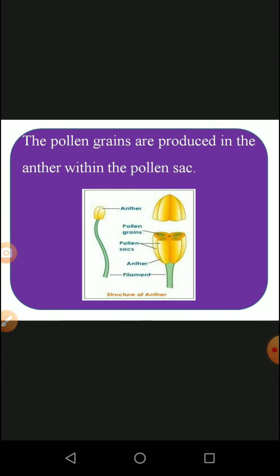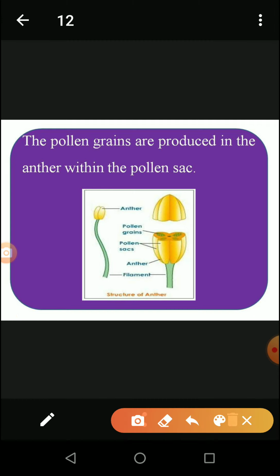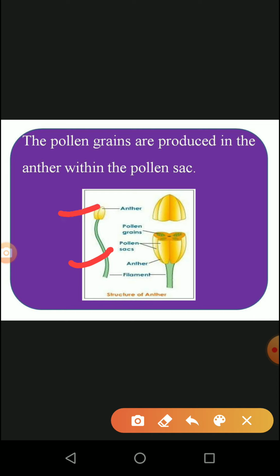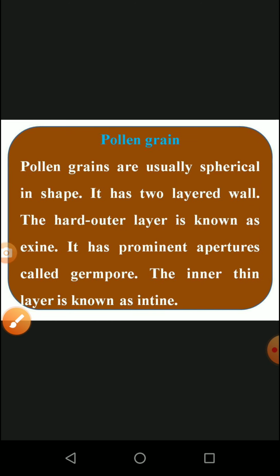Then this is the diagrammatic representation. We are seeing what is a filament and what is a stamen. The tube-like green structure is called the filament. Then the yellow colored structure is called the anther. Then we can see the pollen grains. Each anther produces a large quantity of pollen grains. They may be 100, 10, or 1000. They are in the form of dust particles which easily flow in the air and attach to some other plant. The pollen grains are usually spherical in shape.